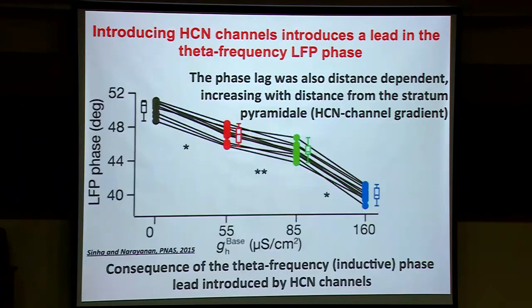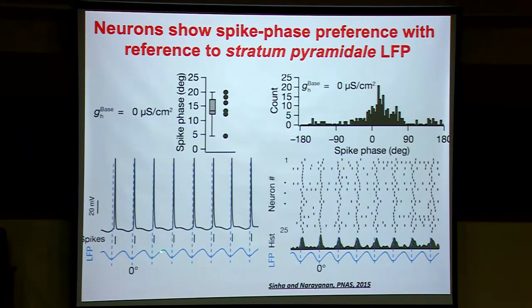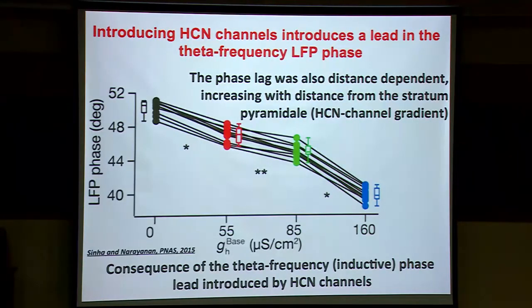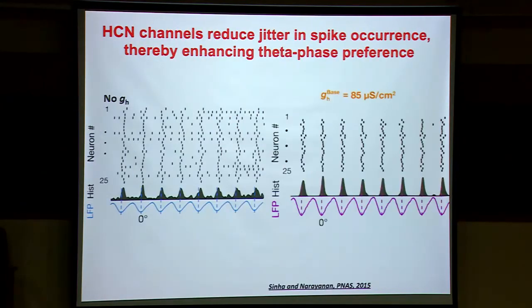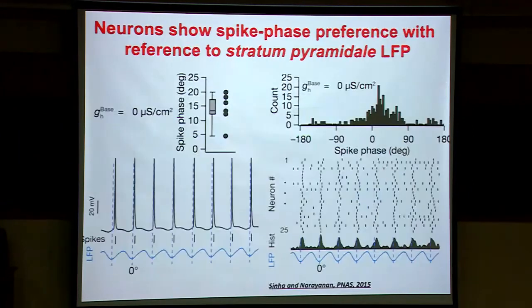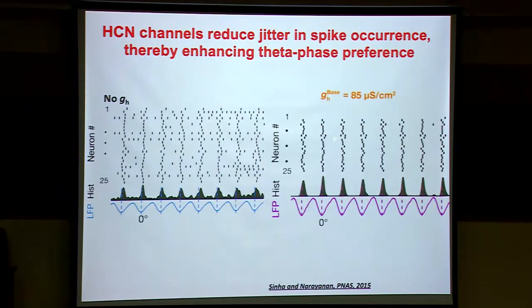Now she has this system, and therefore what she did was, she introduced the same pacemaker channel that we were talking about, the HCN channels, and asked what exactly happens to the phase of the LFP. So this LFP itself is an oscillation, and therefore it can shift this side and that side. As a consequence of the HCN channel acting in a certain way, you see that there is a phase shift in the LFP itself. That is number one. And number two, when she added these channels, you see that the spikes became much more coherent. Instead of being all over the place like what it is here, the spikes start spiking only with reference to one particular phase when the HCN channel density was higher.